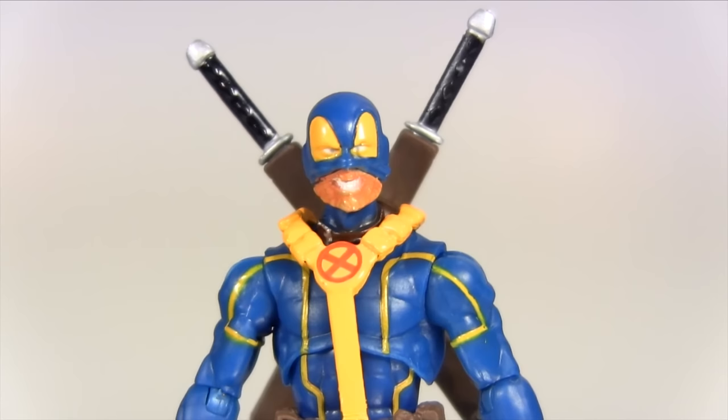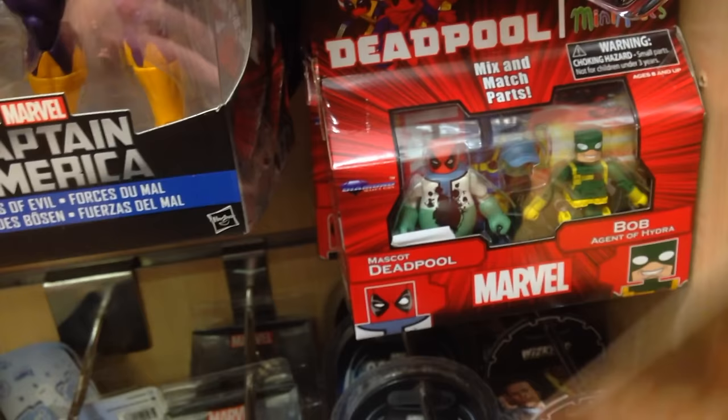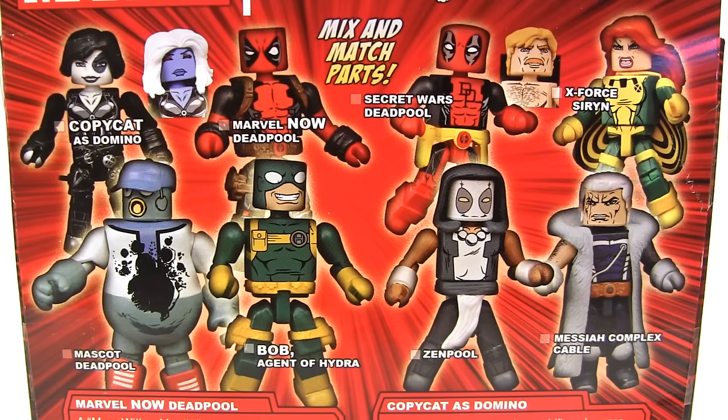While not completely new, we get for the first time in regular release the San Diego Comic-Con taco truck exclusive half-unmasked head, which sees Deadpool flashing his pearly whites. That more or less brings us bang up to date, with the Deadpool movie to the surprise of many being a legit blockbuster. Having now seen it twice and wanting to revel in it further, I hit the stores, and as close as I could get to buying anything action figure related to it was this Minimates set. I even looked for a Funko Pop of Deadpool, yet I saw so many that all I could do was stare for a few seconds before walking away.